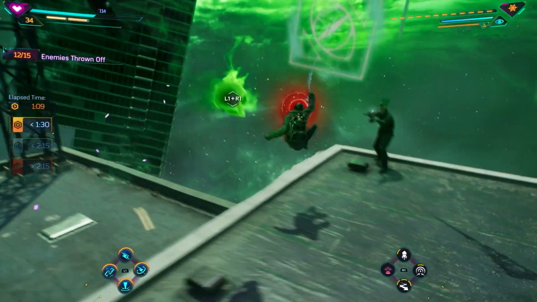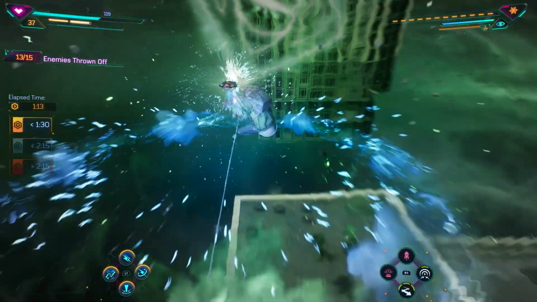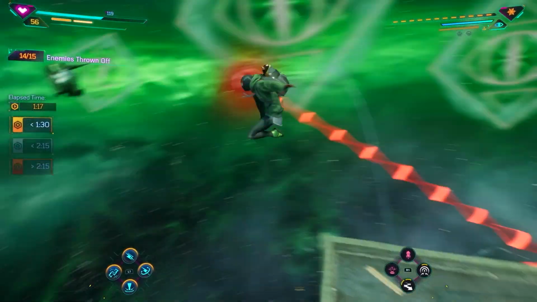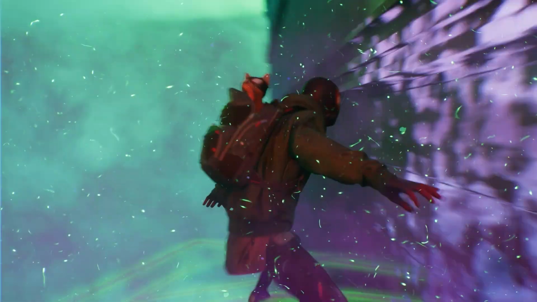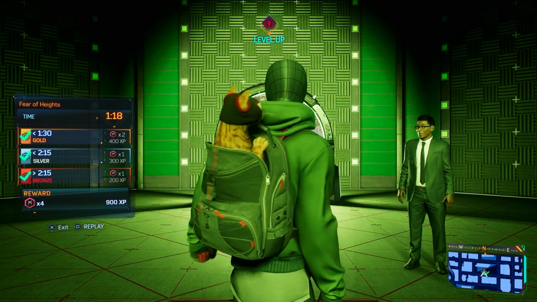And honestly, the way I won this one, I actually don't know how I won, because it was a bit crazy. You can see I'm really close on the time. I've only got a couple seconds left, but I'm kicking enemies off, and somehow it counted over there. You can see 15 out of 15. I guess somebody fell off and I didn't notice, but yeah, got it in with 12 seconds to spare. It was a bit of a close one.